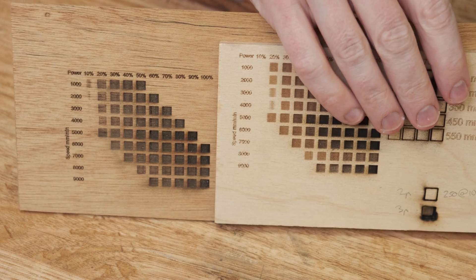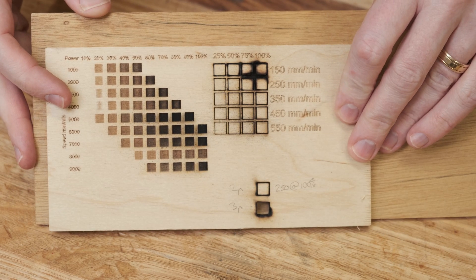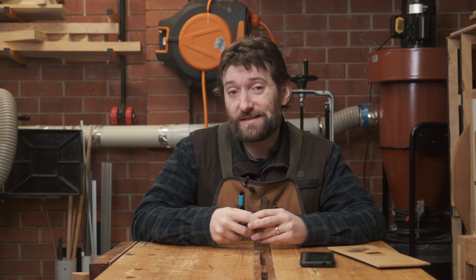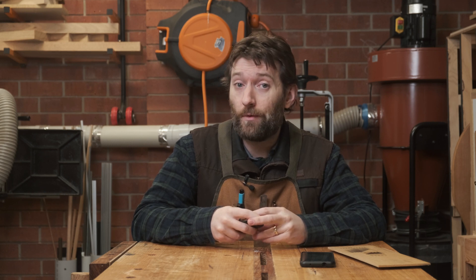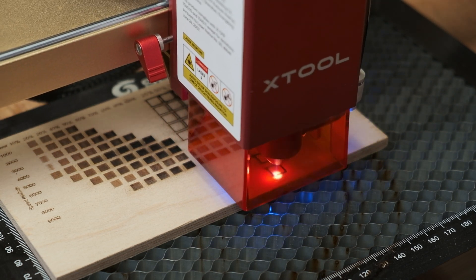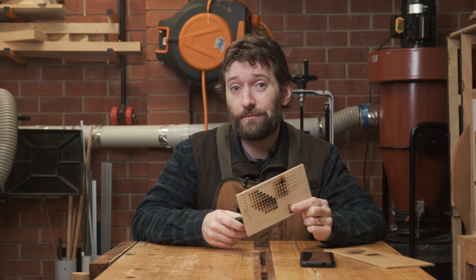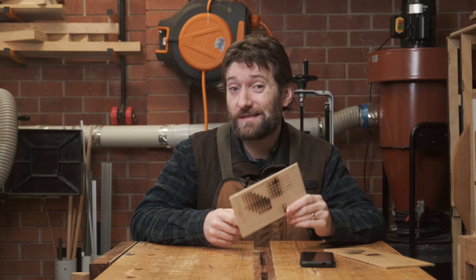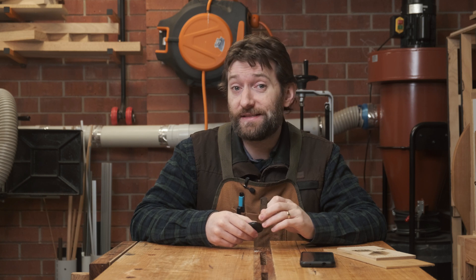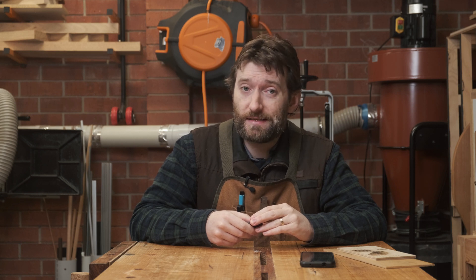Looking at the birch sample, we can see a big difference. These are different woods, but the key difference is really that the birch is twice as thick. Engraving again is no issue — actually more of a range of colours as this material burns a little better. Cutting is where we start to run into issues. None of the single pass tests cut all the way through, so you'd have to go even slower than 150mm per minute. Doing two and three passes at 250mm per minute at full power does work, though the glue density in Baltic birch makes the laser a little less effective. You'll need to balance power, speed, and number of passes for the thickness of the material.